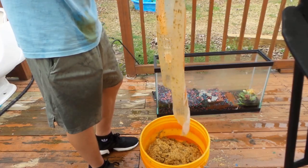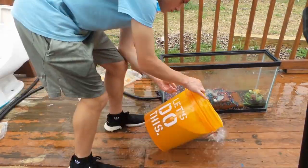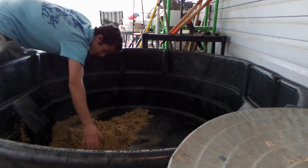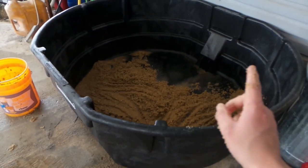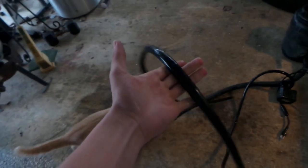I'll go ahead and dump this bag in, just like that, and then clean that sand out. I'm going to get in there, put the piece of driftwood in, and then start hooking up the filtration. We have the driftwood right here and the filter right here. We have the pump, thin tubing connecting to the filter — I'll plug it in, it'll sit in the pond, suck water through the thin tubing into the filter, and return through the thick tubing back into the pond.